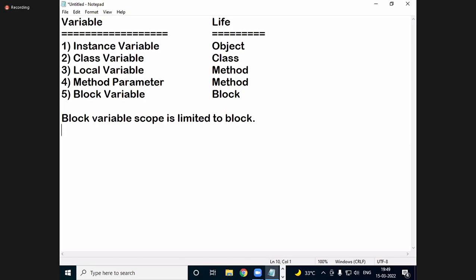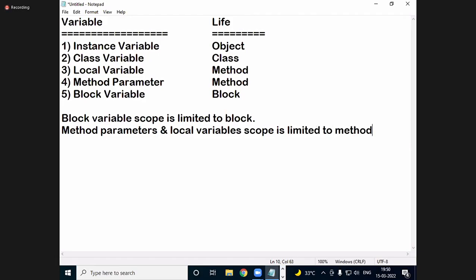Okay. Method parameters and local variables: scope is limited to the method only. So within the method only we can access them. Outside the method, if you access, it is an error. But instance variable and class variable are different.